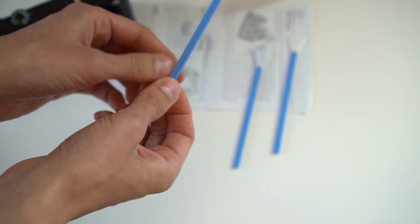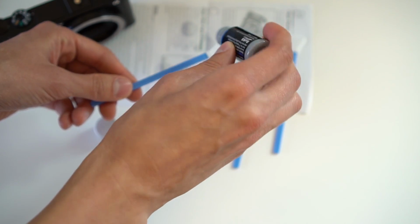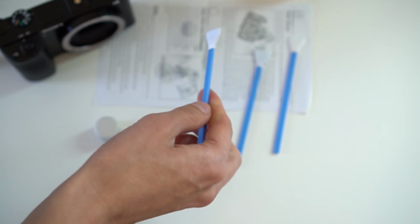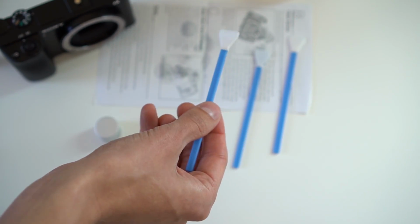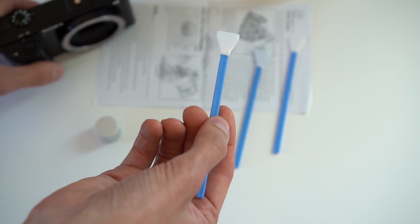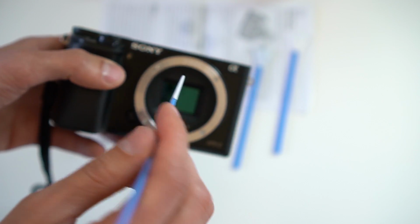All right, so I'm going to repeat this process by pulling out a new swab. Let's put the solution on this one, and shaking it like that apparently is the method that works, and then shake off any drips or drops. Now make sure you don't touch the swab, don't touch it to paper even, because again, you don't want to contaminate your sensor with anything.